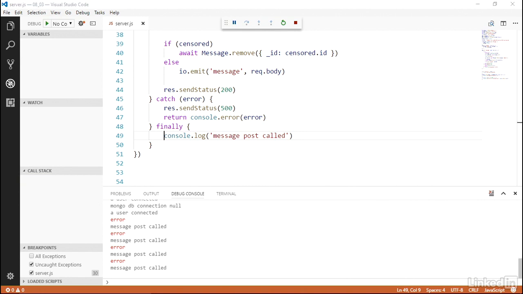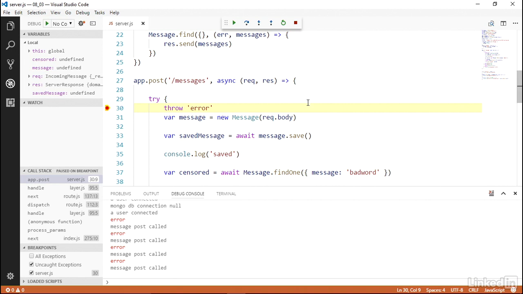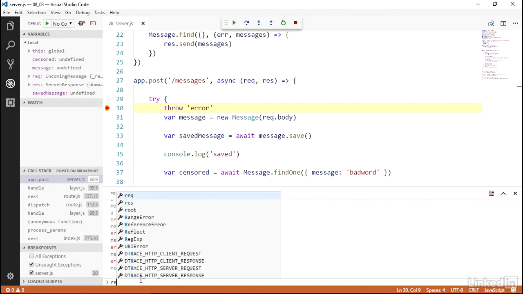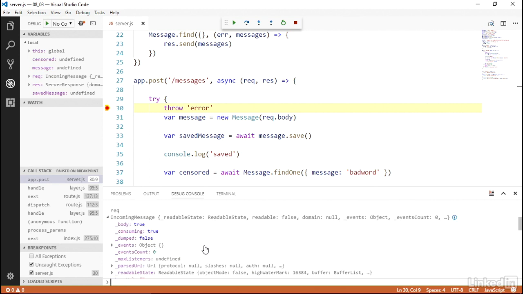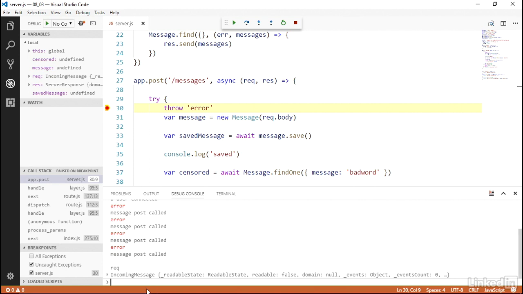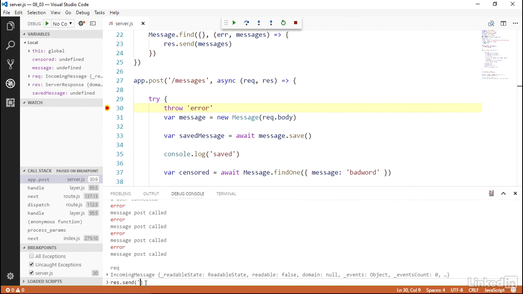And let's try that one more time, so we'll post yet another message. This time, we'll look at the debug console. And we have access to the current scope of our code. So if I type in req for the request, we can see the request is actually displayed here as if we had console logged it. We can do other things as well, including execute code. So I could type in response.send and type hi.